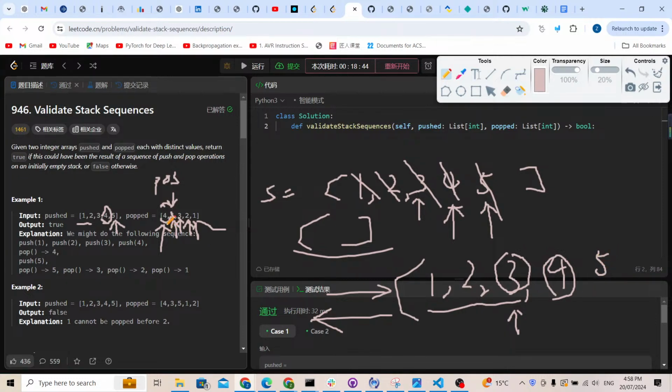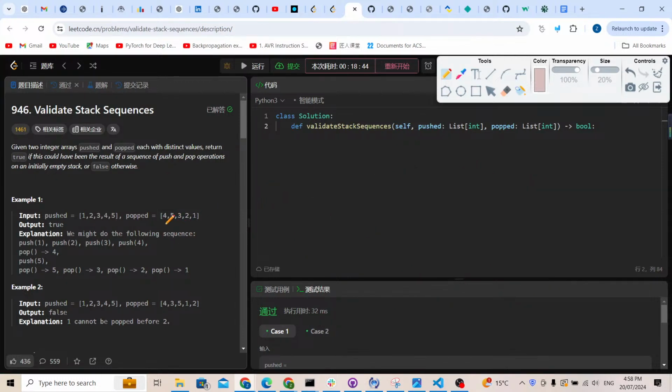Let me clear it up a little bit. Currently I have 1, 2, 3 and 4 inside of the stack. I'm going to compare with this number 4. If they are equal, I'm going to pop it out. Maybe this number is not 3, it is a 5. So what about this number being 5? As they are unique, this is going to be 3. If it is 5, it is still okay. We just compare and remove this 5. It means there is definitely a sequence, because this 5 has already been pushed, and we're going to pop it out.